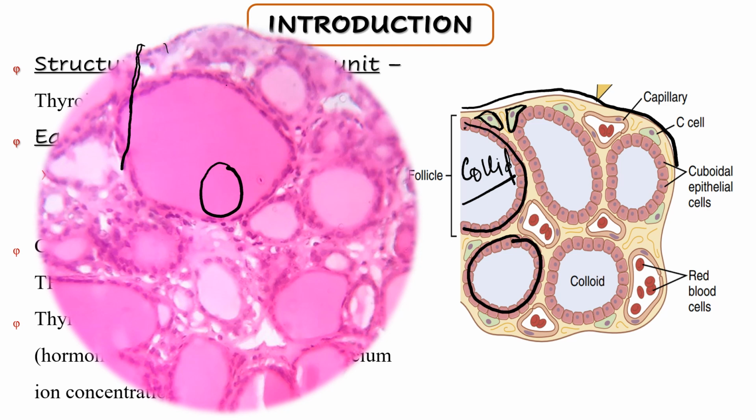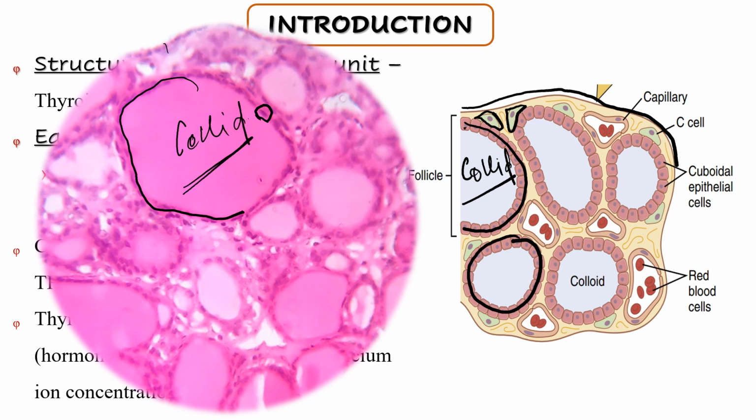you see this. One second, I'll just erase this for you to make it easy. Yeah, so now you see this is one thyroid follicle which is lined by simple cuboidal epithelial cell. Can you see this blue cells? These are your cuboidal epithelial cells. This homogeneous pink material inside the thyroid follicle is what is known as colloid.